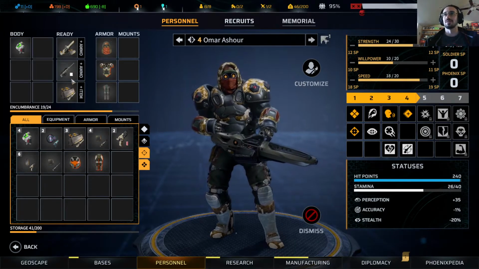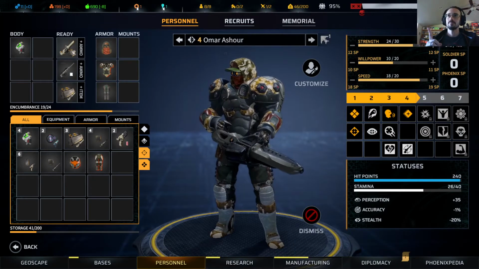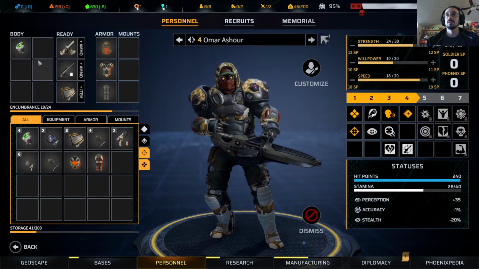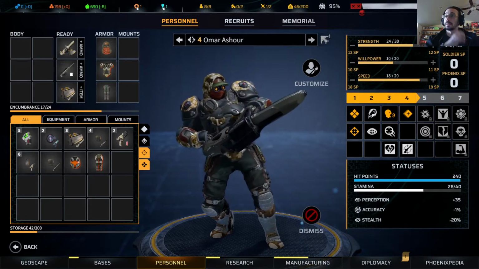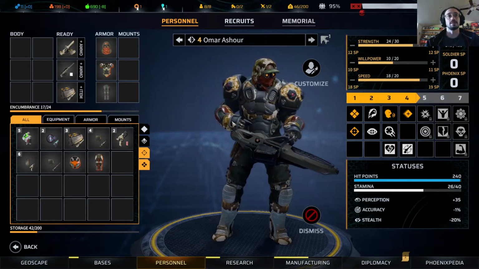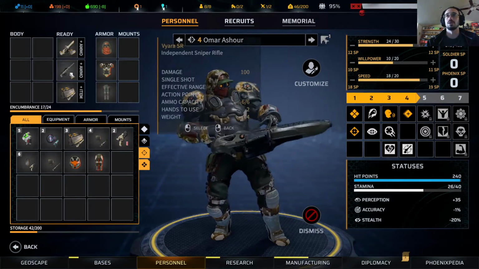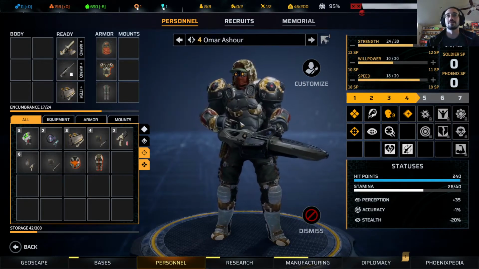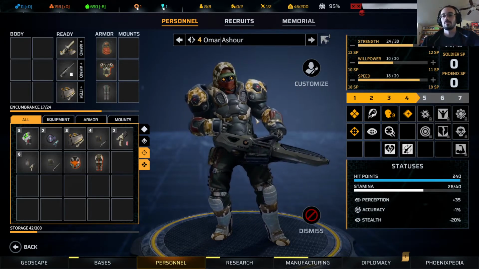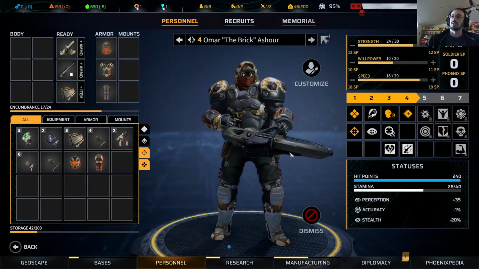And so then I also took that extra sniper rifle we have. It has 6 shots. I don't care. I just want a couple of rounds. I have a heavy. So the idea is to have him basically be a gunner, a lay down heavy support, either be long range or high impact. So let's see how Omar the brick does.